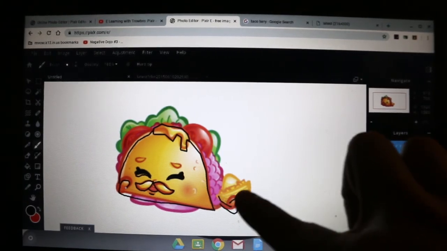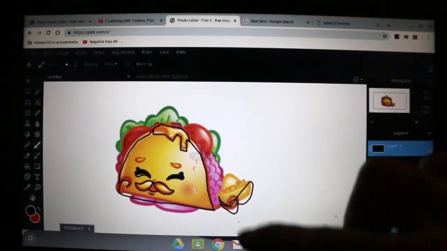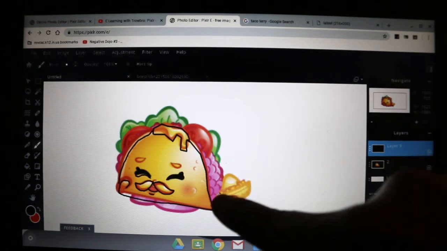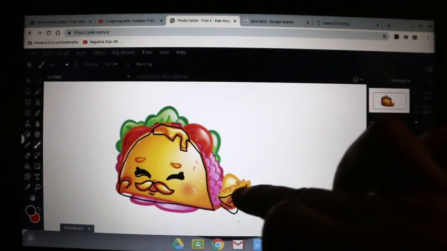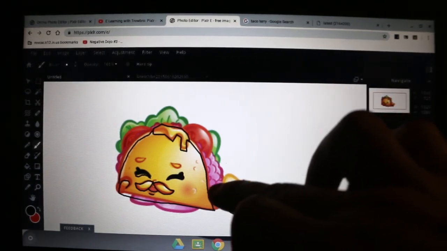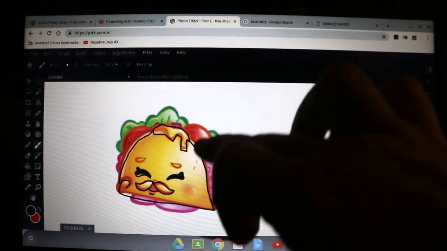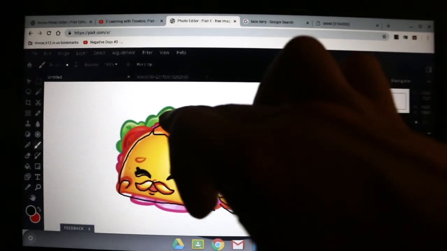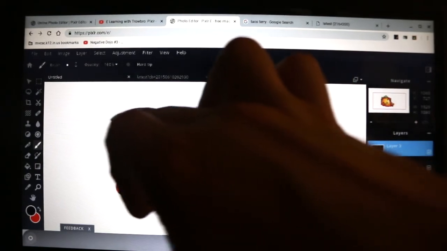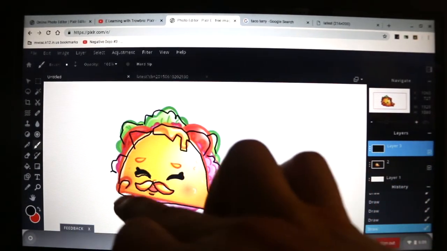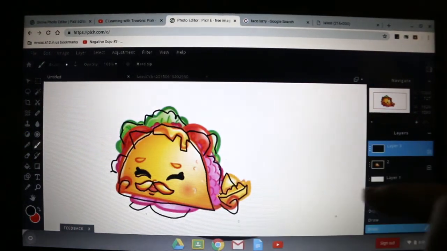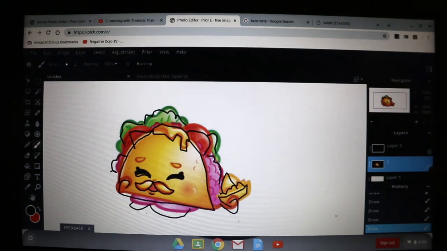A basket? Nachos? Oops. Sometimes my fingernail gets in the way of it. There we go. Tomato, lettuce, tomato, beef, feet.